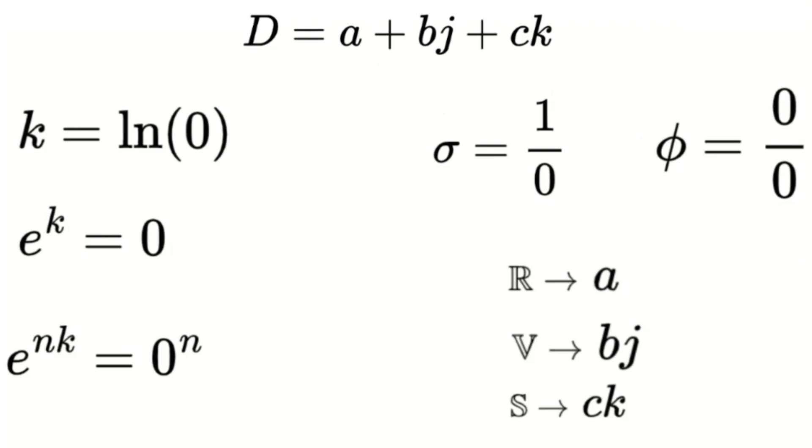Now, to truly understand how to work with singularities, we need to define how they behave under exponentiation. In classical mathematics, the exponential function e to the power of x is often defined using an infinite series: e to the power of x equals the sum from n equals 0 to infinity of x to the power of n divided by n factorial. That looks a little complex, but it's the standard way to define the exponential function.